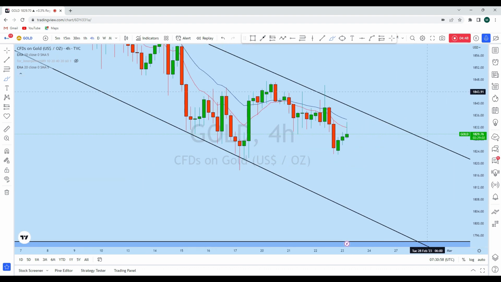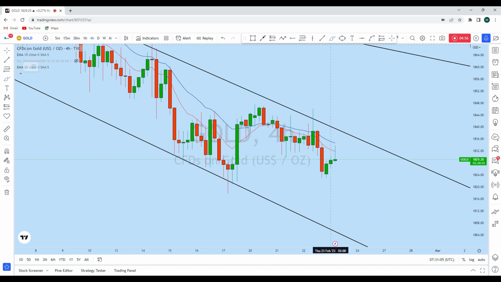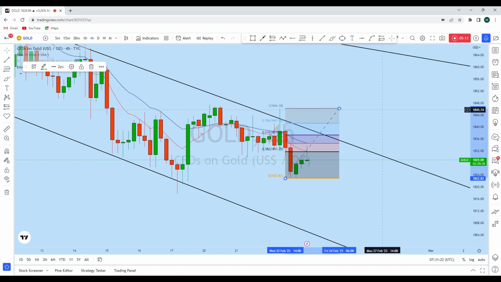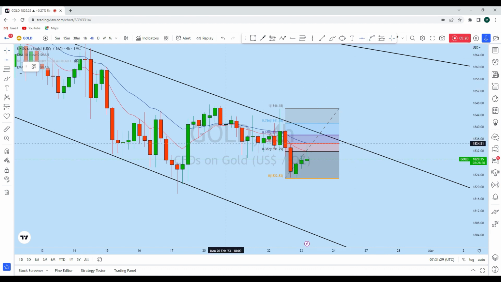Now looking at a further lower time frame, the 4 hour, to see how we can find trading opportunity on gold. Now we see that yesterday there was a huge liquidity gap with this long wick candle from this resistance, which created this impulse to the downside. Currently the price is going up for a deeper retracement again. Now with that impulse in this downtrending market, if we place our Fibonacci from high to low, you see that currently the price is rejecting from the 38.2% Fibonacci level. We can expect at least a 50% Fibonacci retracement on gold in this direction.